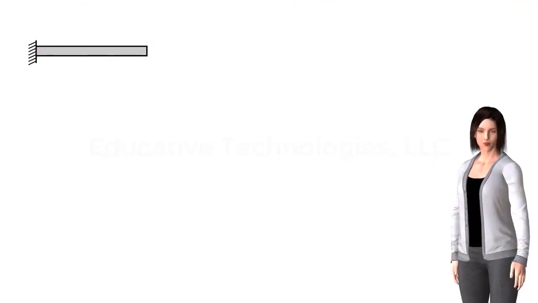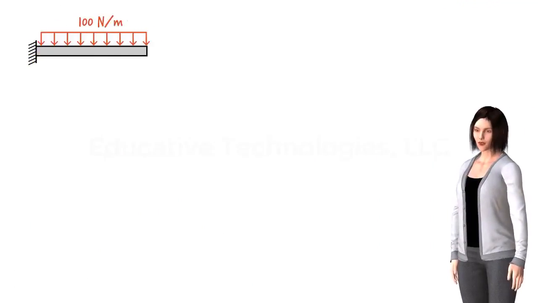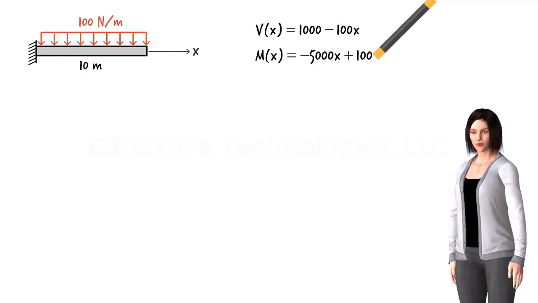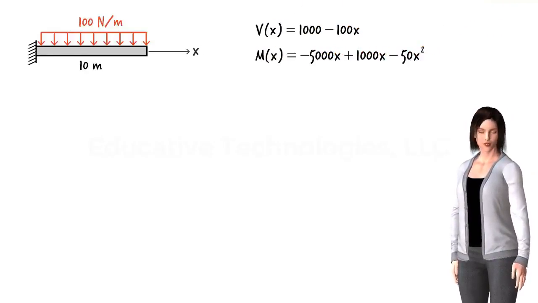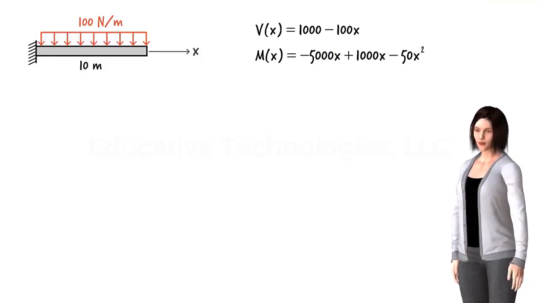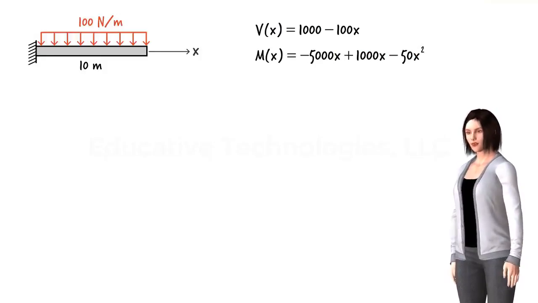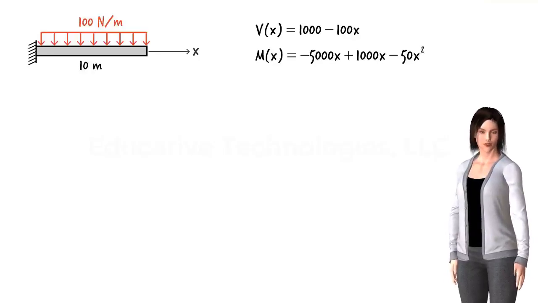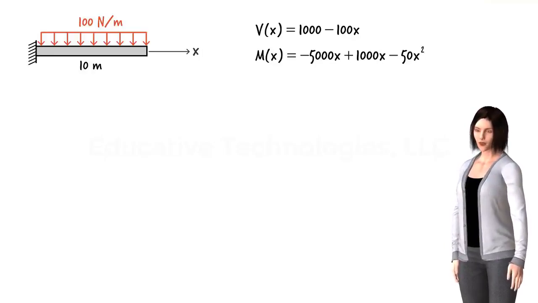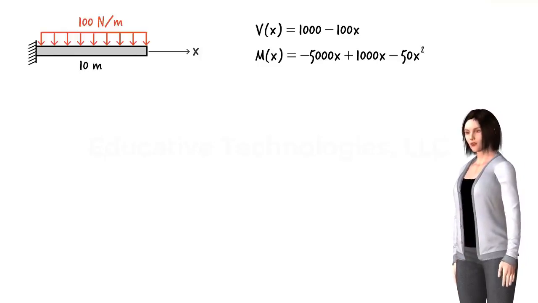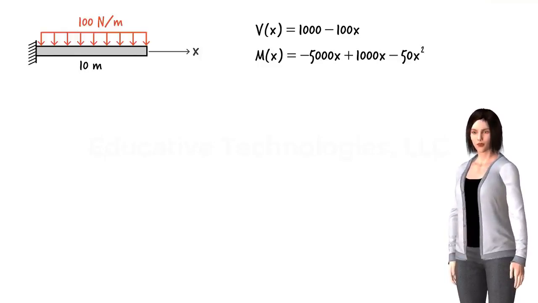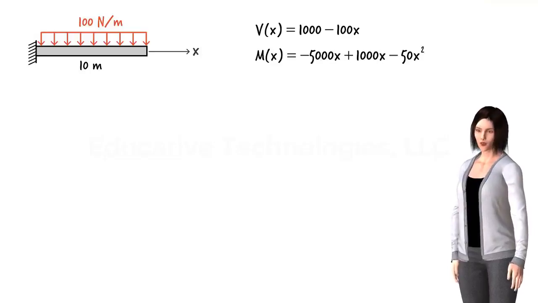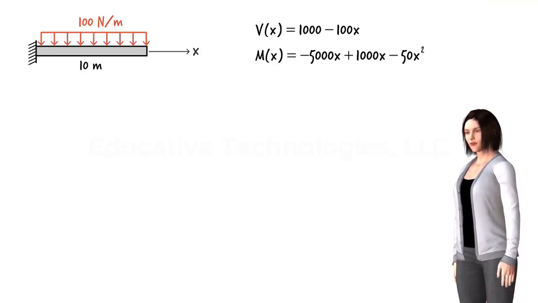The aim of this lecture is to help students learn how to write shear and moment equations for beams under various loads. Representing shear and moment algebraically is useful, as it allows the engineer to quickly identify critical stress areas in the beam. In most cases, it may not be possible to write only one equation for shear or moment for the entire beam. Rather, it would be necessary to write multiple equations, one for each beam segment.